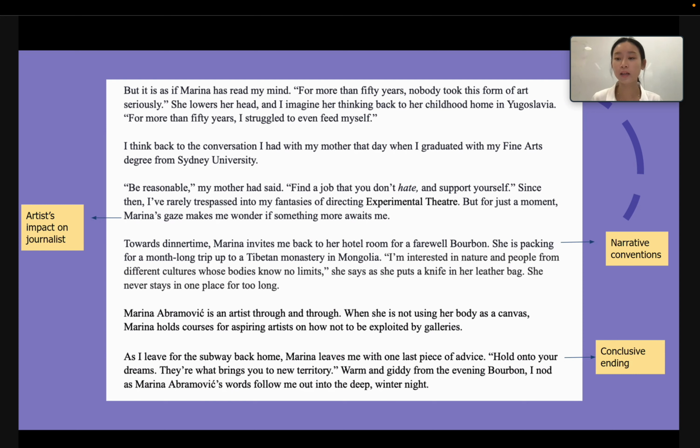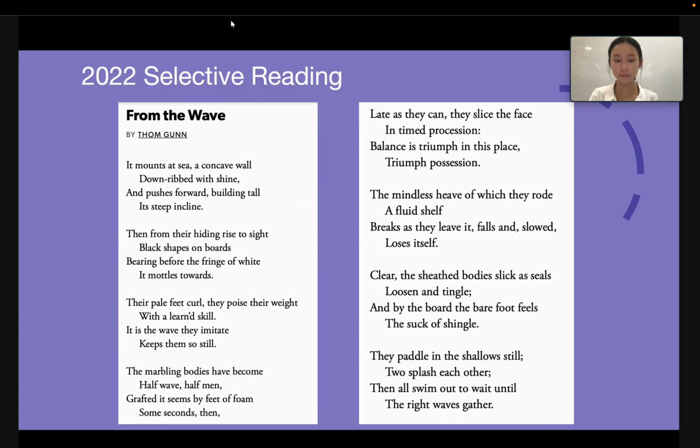So hopefully you do see sort of that character change in the journalist, right? They become more empowered to pursue what exactly they really want. So hopefully from reading that exemplar, you do see how this author, this composer, really effectively answers the question, right? The triumphs, the challenges, the lifestyles of that artist, but also does have a strong narrative voice of the journalist as well. So hopefully by going through that, you guys have learned a thing or two. Great, I'll now hand over to Julia.